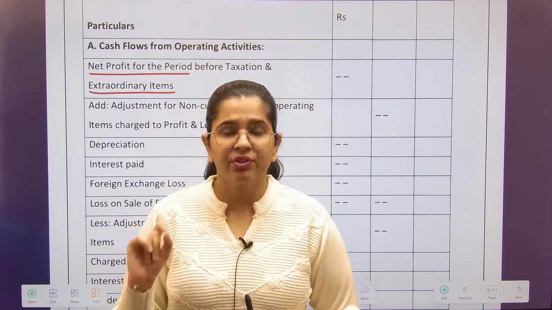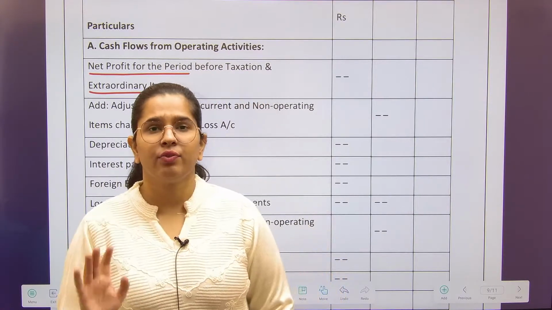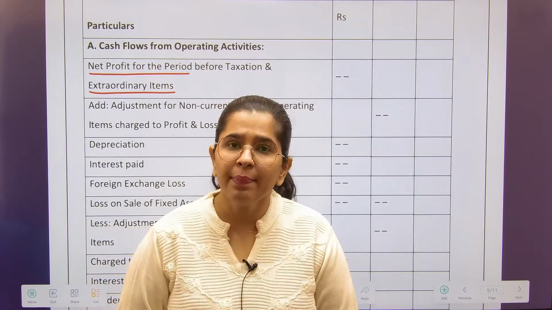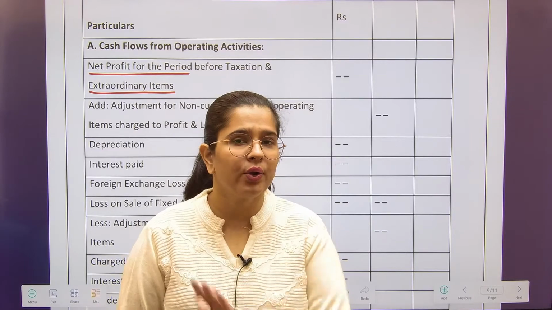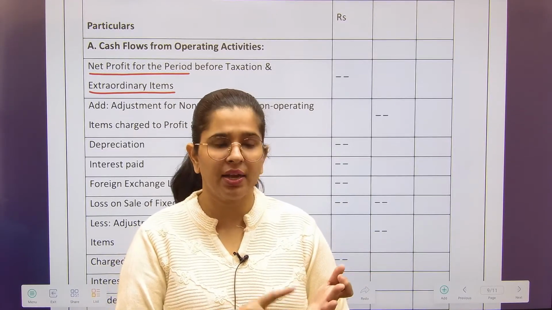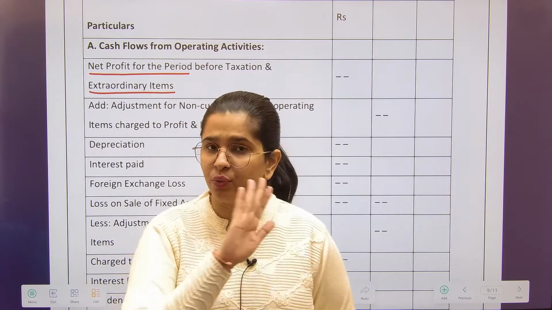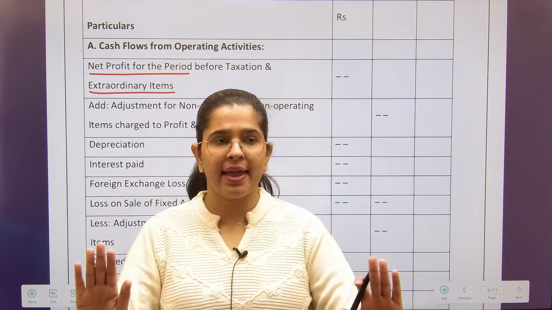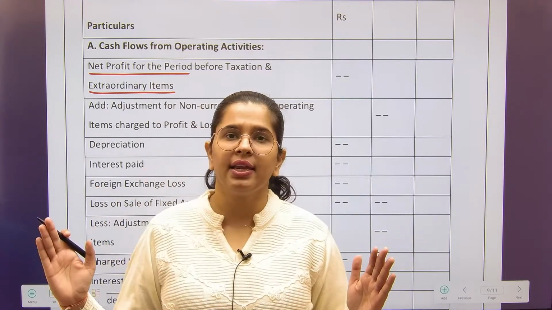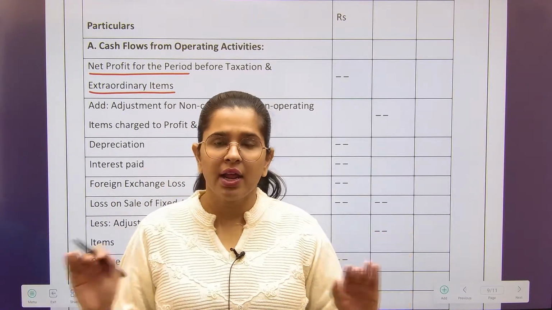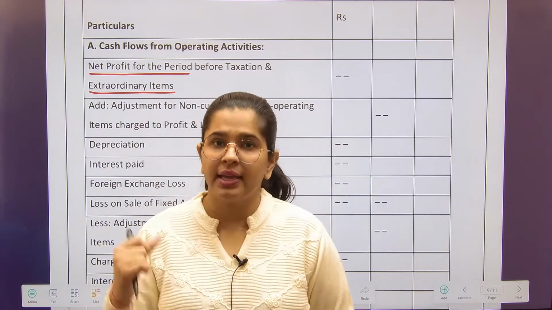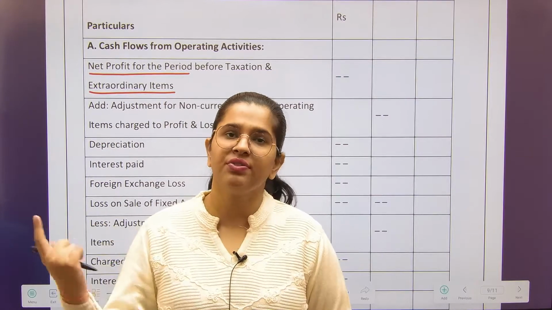Now remember the line which I am going to say very carefully, right? Listen to what I am saying. When I prepare my P&L account, I do not differentiate between operating, investing or financing activity. I just see everything as whether it is my expense or whether it is my income. That's it. No differentiation of operating, investing, financing. But in the cash flow statement, I need to differentiate.